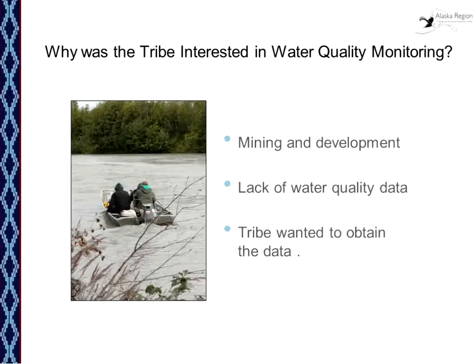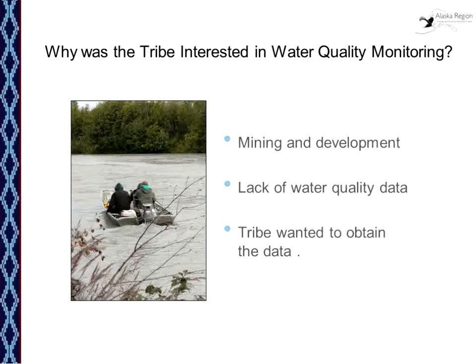The tribe was interested in maintaining the health of the Kuskokwim River. The river is a vital part of our natural resources and helps to supply many of the traditional foods that we depend upon, such as whitefish and salmon. We were concerned about mining coming into the area. Mines use a lot of water, and they have the potential to pollute the river and to contaminate our traditional foods.